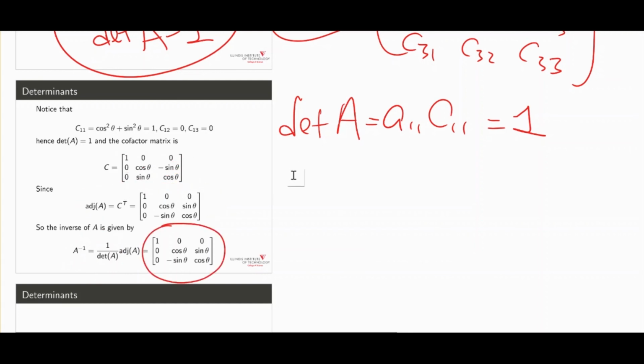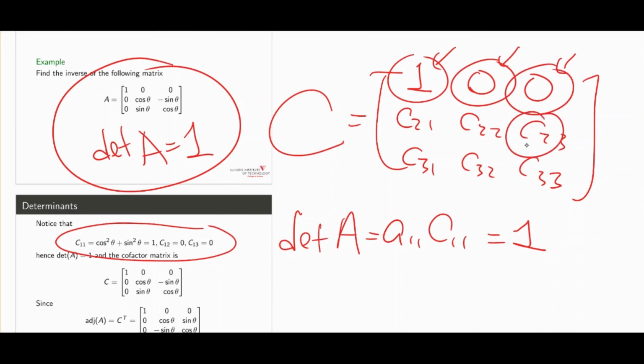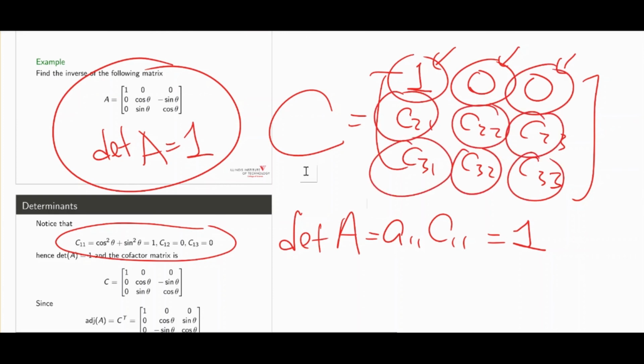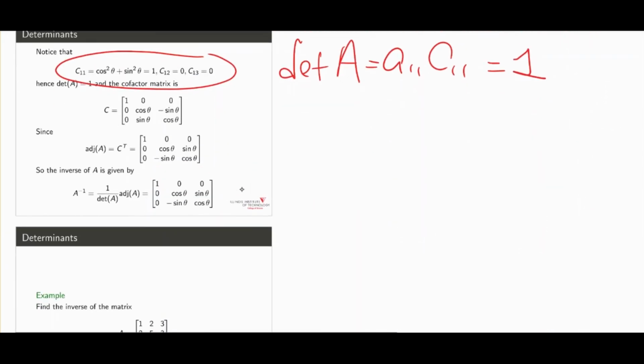So it looks very easy, but I actually computed a lot of stuff here. I didn't write everything down, but you do have to compute these 9 numbers. So in order to apply these methods, you have to compute these 9 numbers for the 3 by 3 matrix and also use that to find the determinant of A, and then you will get A inverse pretty easily like this. So the inverse of that matrix A is actually this.